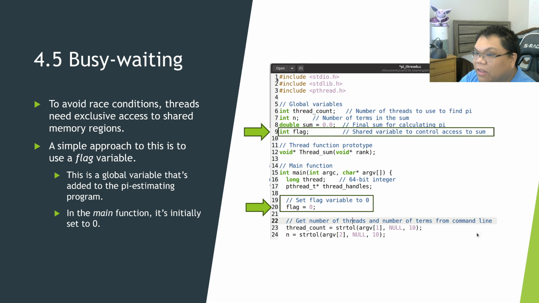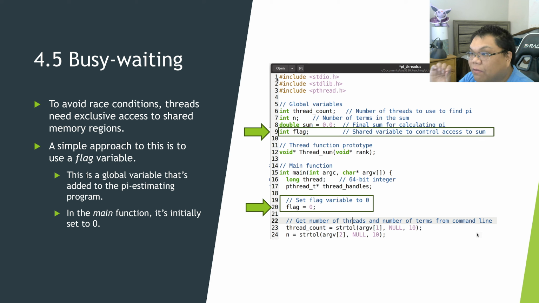Well, the one key thing you need to know with fixing a race condition is to make sure that, in our case, one thread at a time can add to the global sum. We define what is called a critical section.